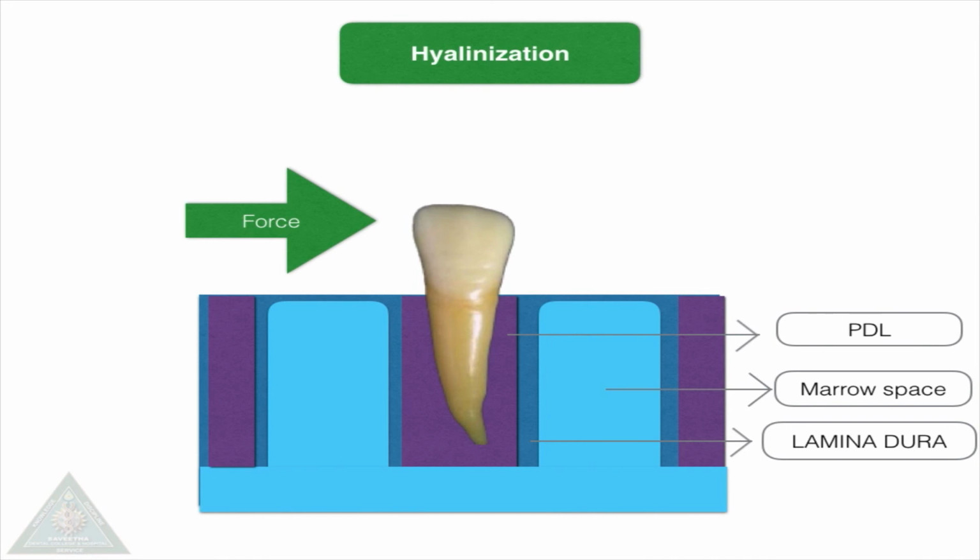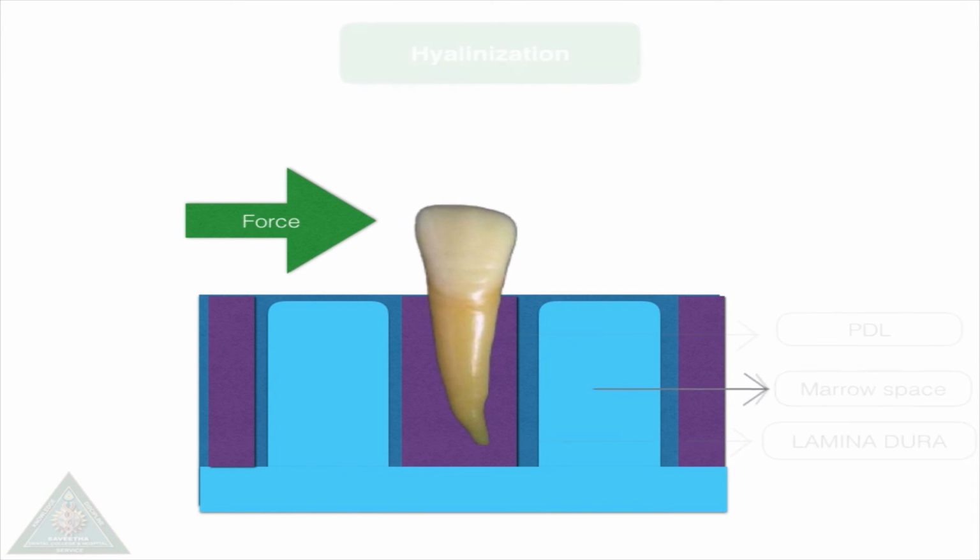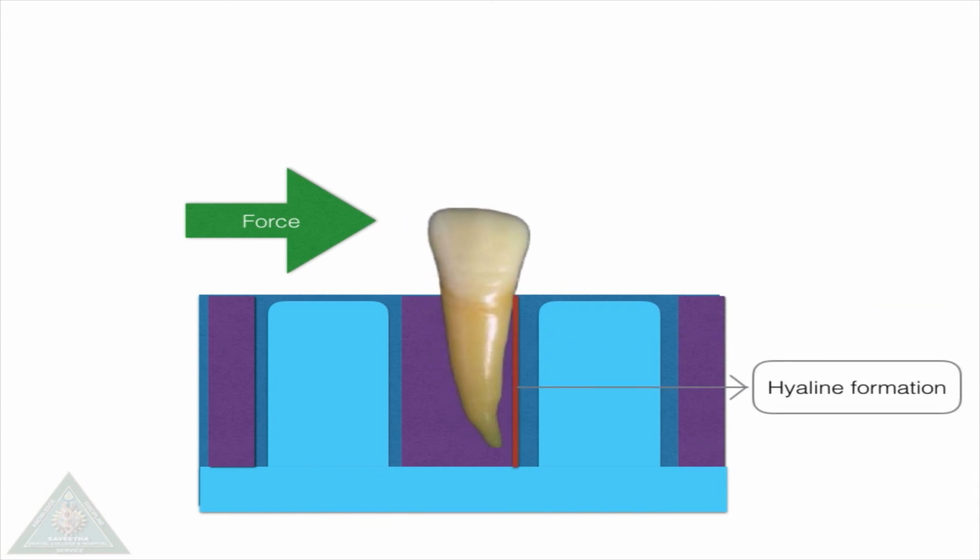Hyalinization. It is a form of tissue degeneration that is characterized by formation of a clear eosinophilic homogeneous substance. In case of orthodontic tooth movement, the hyalinization process is reversible and the hyaline is removed by either frontal or undermining resorption. The hyalinization takes place in both light and heavy forces, and in case of heavy forces, the hyalinization region is wider. When an orthodontic force is applied, there is a formation of hyaline.